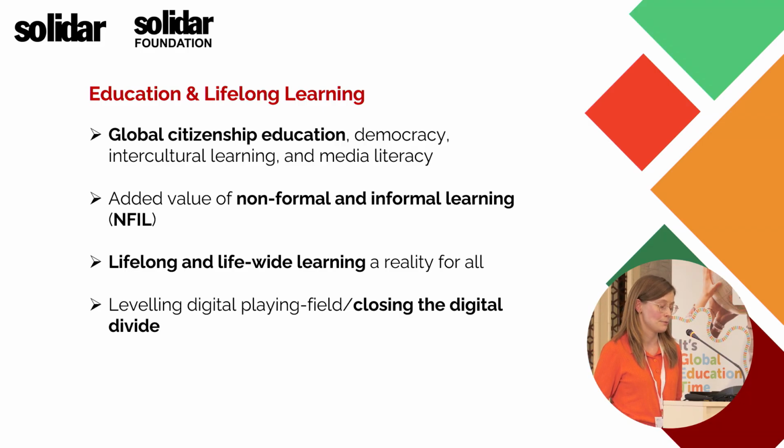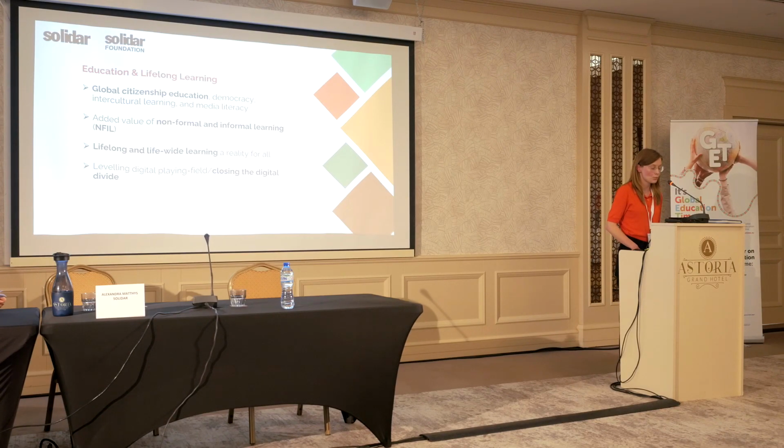So what are our priorities in our work on this topic? We have four specific priorities while working on education and lifelong learning. First and foremost, it's our work on global citizenship education. Secondly, we work and advocate for the value of non-formal and informal learning, since our member organizations are active in this sector. We also work to make lifelong and life-wide learning a reality for all. And last but not least, we focus part of our work on leveling the digital playing field and closing the digital divide.